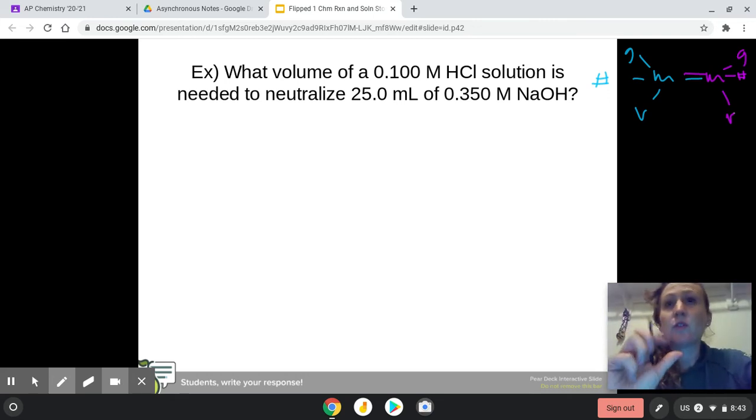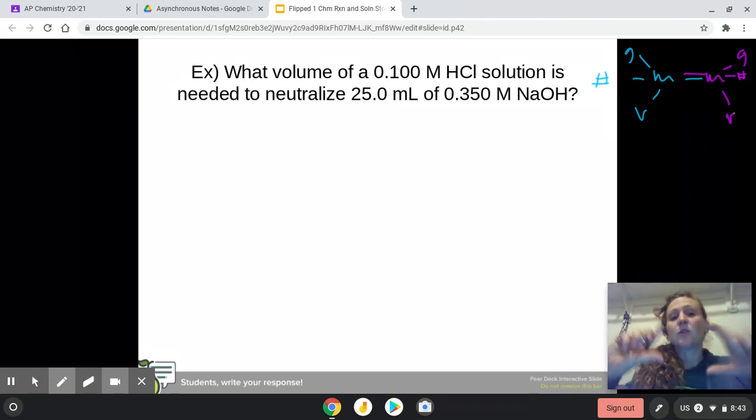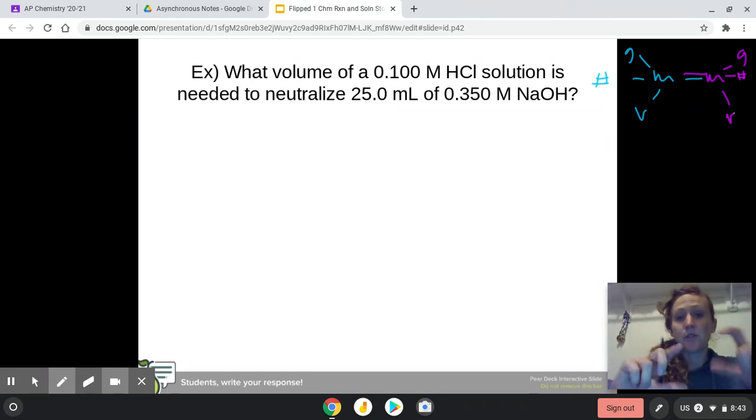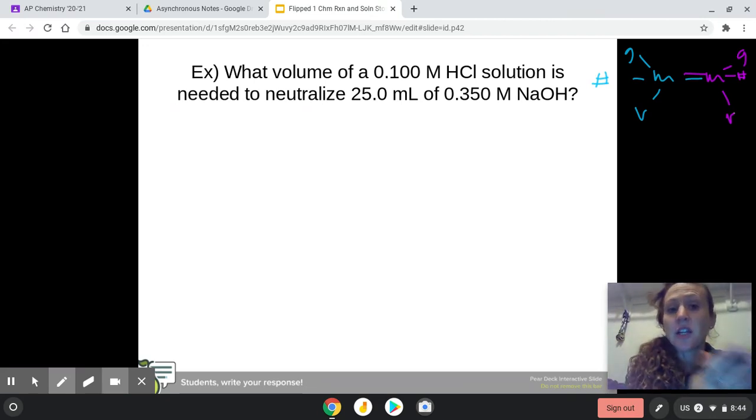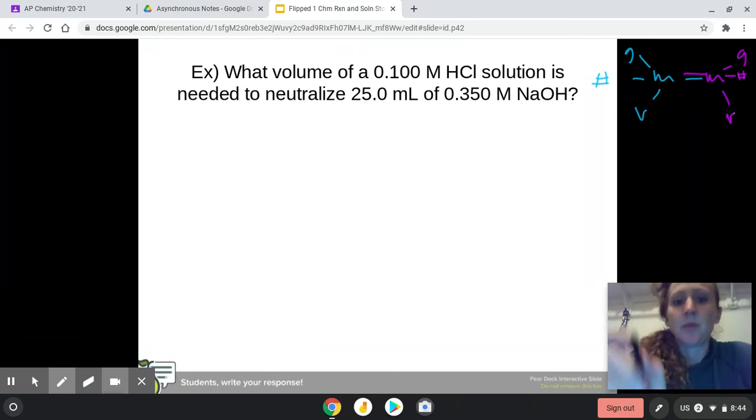If you feel stuck, just take a deep breath, analyze what you have, and see if you can line the units up to reduce out and end up with the unit that you want. Evaluate your starting amounts and then play with it like it's a puzzle. Sometimes you can figure the math out before you can figure the concept out, and sometimes it's the other way around. So let's look at some simple, straightforward problems before we get into the more complicated ones.